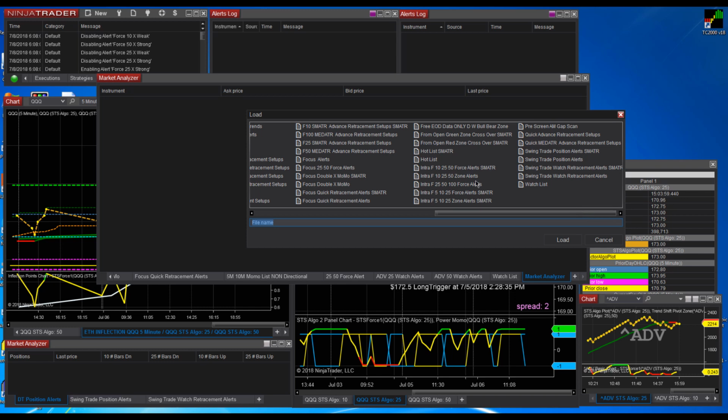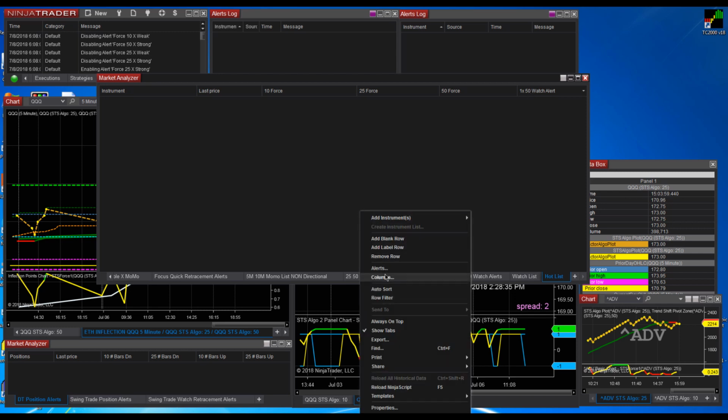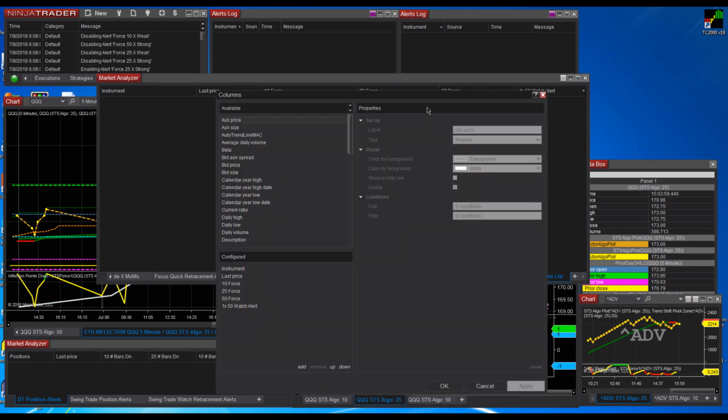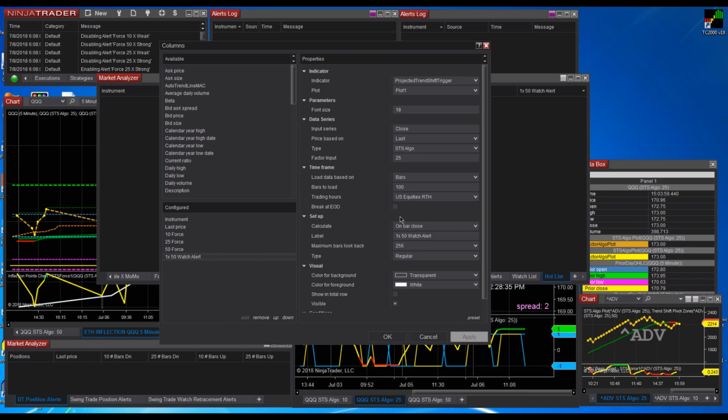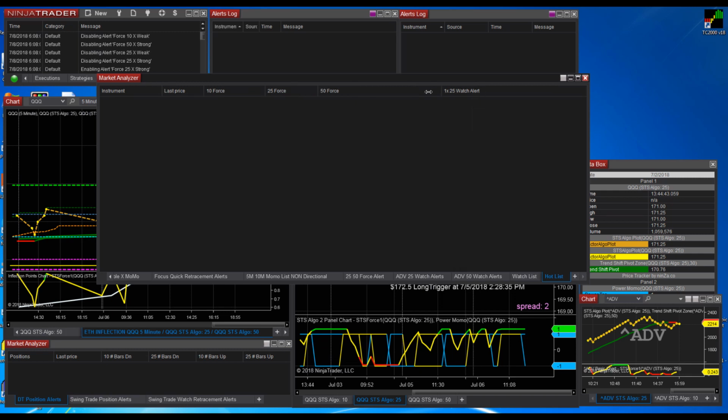And this was incorrect. It's something we corrected in another upload. It should be correct now on yours, but if you do load it and it says 1 times 50, it's actually on the 25. It's just labeled wrong. It is on the 25 algo. It just needs to say 25 right here. And now it does. It shifted the columns over. This is the hardest thing in the world to get like you want it. I'm just going to resave that so it'll be right on my thing later. It's already right in the last update.